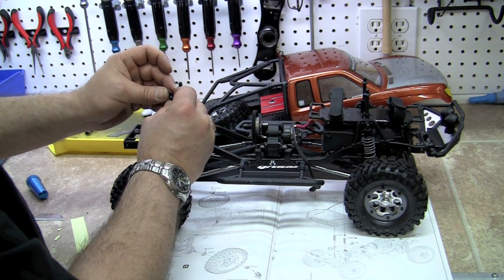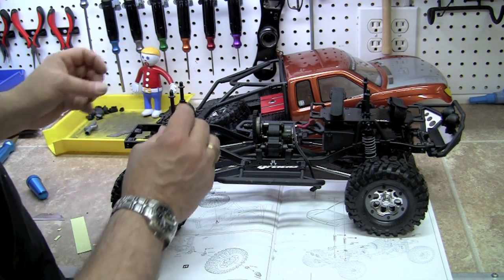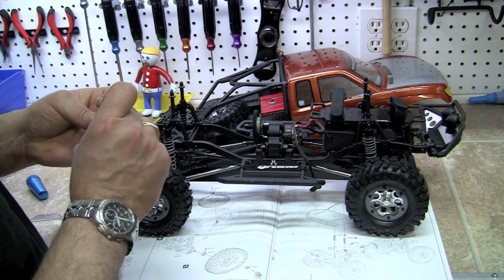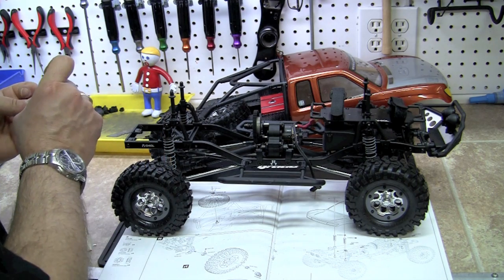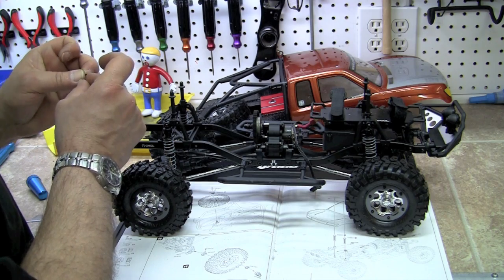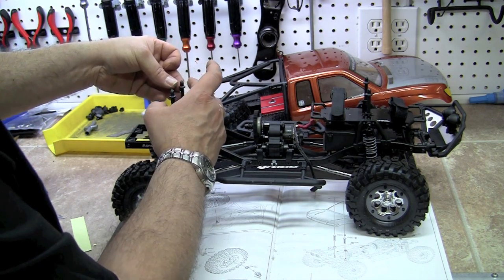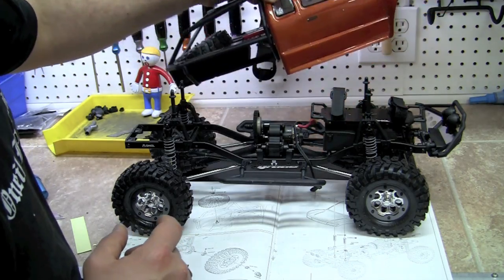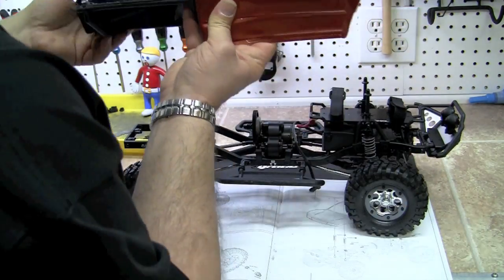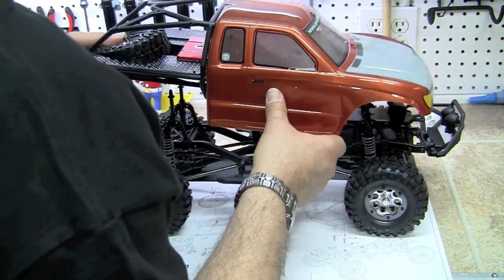The only problem with that is that ours is black. So we're just going to put a little piece of tape here, and hopefully when we put the body down on top of it, the tape will stick to the body rather than the post. Our chances are 50-50 here, and then that way we'll know where to drill in. So we're going to go ahead and reposition the body front on, maybe.